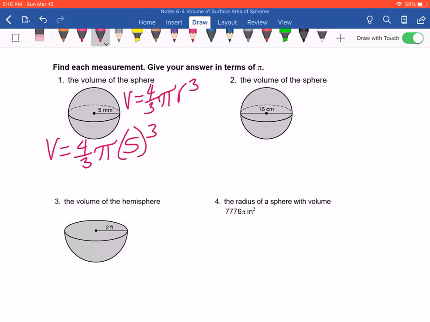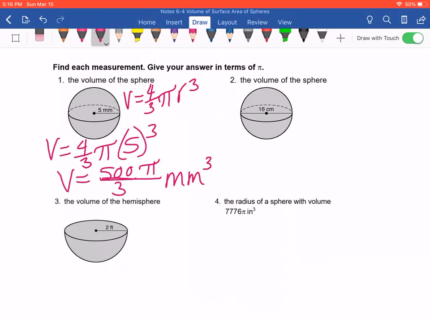In your calculator, what I think would be most beneficial to you is to open up a parenthesis, put in the fraction 4 divided by 3, close your parenthesis, hit enter. Then multiply that by 5 raised to the third power, hit enter. And what we end up seeing is 166.666667. Hit your math button and enter 2 times, which pulls up your math frac, which allows you to put that into an improper fraction very, very easily. 500 pi over 3 millimeters cubed. Okay, so that is our answer in terms of pi.